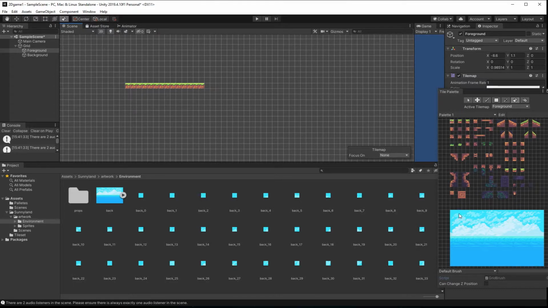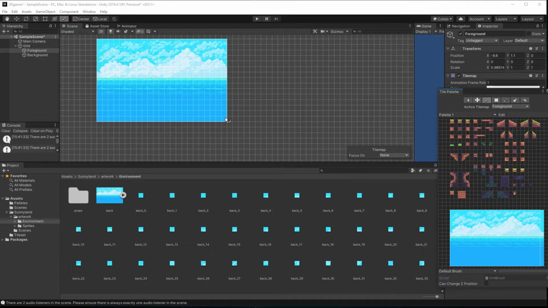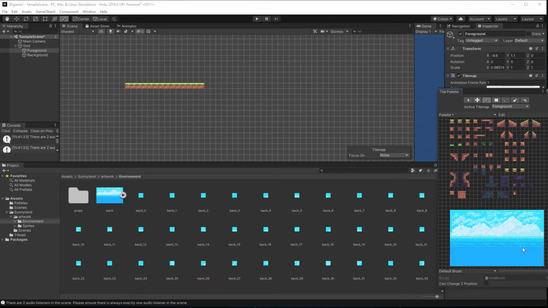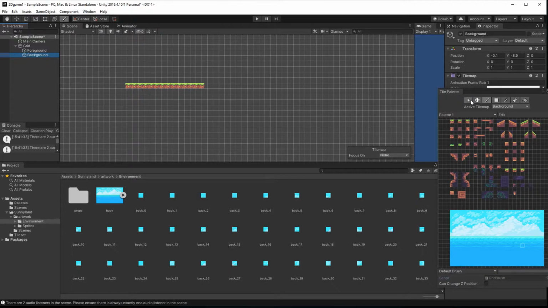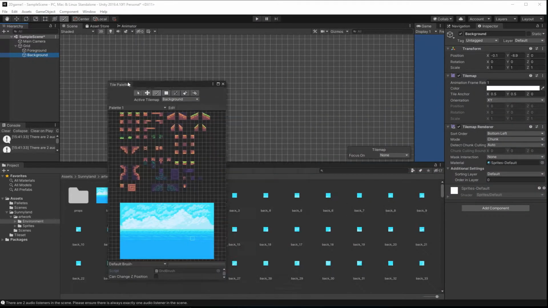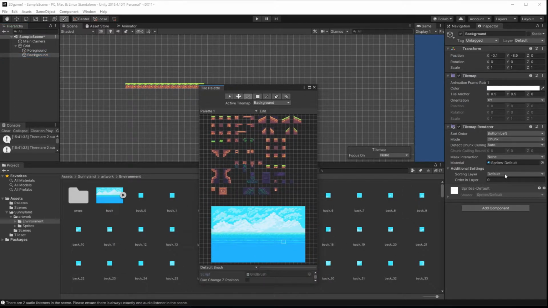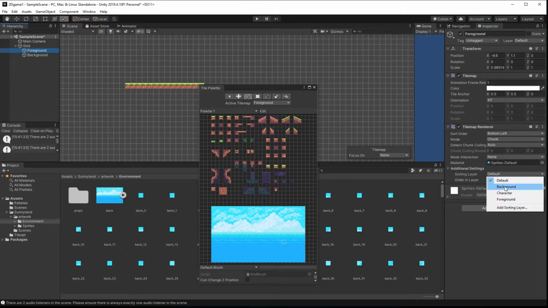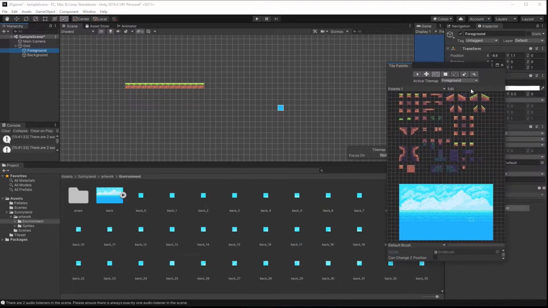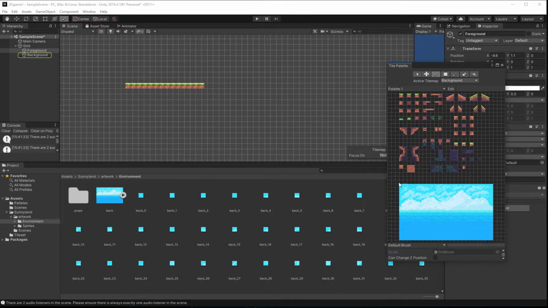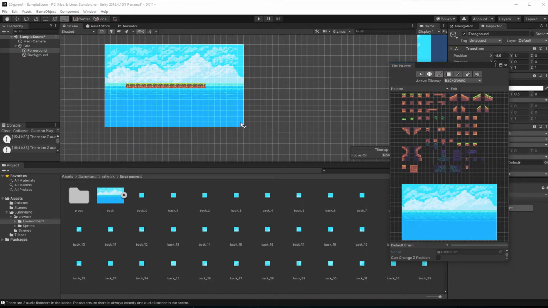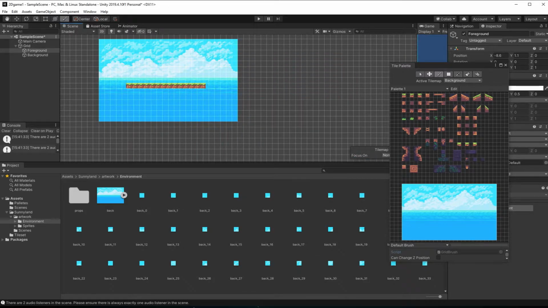So you also need to protect your background. You cannot just simply do this because it's going to overlap the other blocks. So to do it, just create a new tile map and name it background. Put the sorting layer here to background, and also change the foreground to foreground. Now you can just change the background and select what you want to draw, and it's not going to overlap anymore. So it's pretty simple.